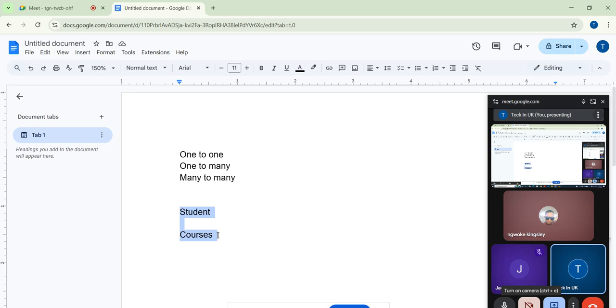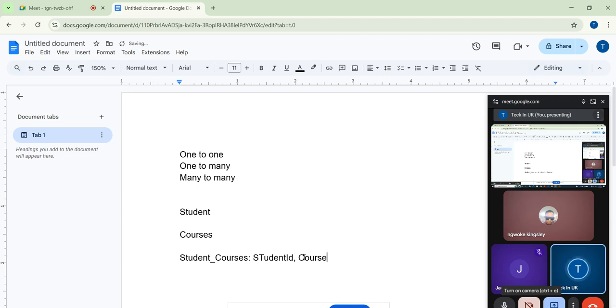If you have students and courses tables, two separate tables, how do you solve it? Oftentimes you just get a bridge. The bridge can bear the name of the two: students, courses. This will now be the name of your new table. It will contain the student ID and the course ID.